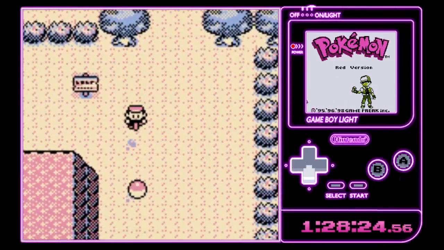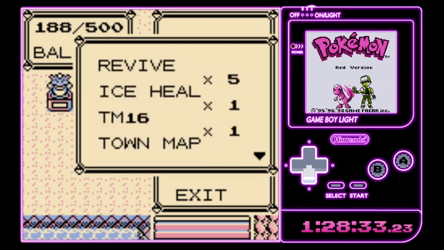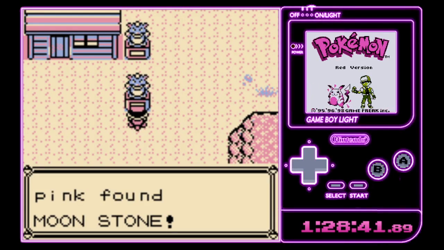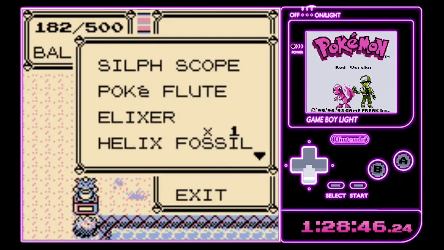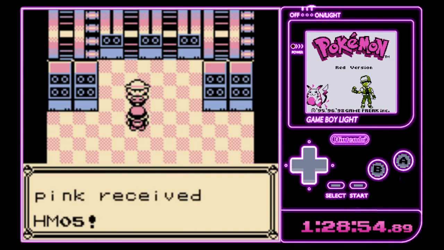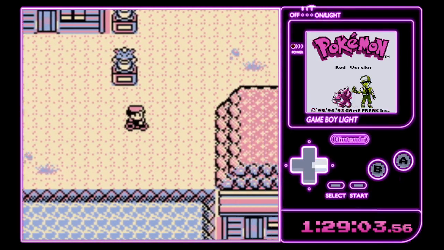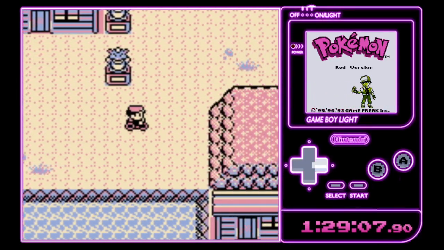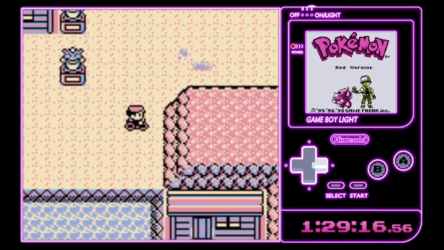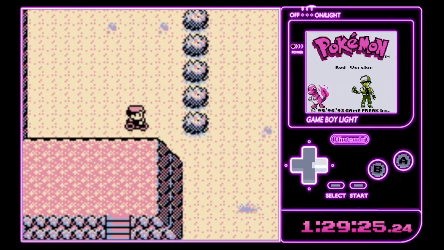Alright, gold teeth coming up. It's the Helix Fossil. Gross. Alright, check TM. Double-Edge, no. Moon Stone is a no. Alright. Okay. Useless item. So, they were gonna waste their steps. Get Koga done with. Alright, 99 more steps. Because I don't want to dig out, because that will take me all the way back to Cerulean.